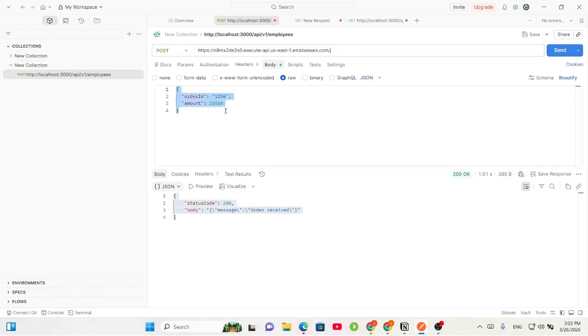And I sent this data. I can send here, we can choose a different number. Let's say 987, and put the amount same 987 also, or we can add 0, whatever. When you send this, you're going to get status code 200 and order received.